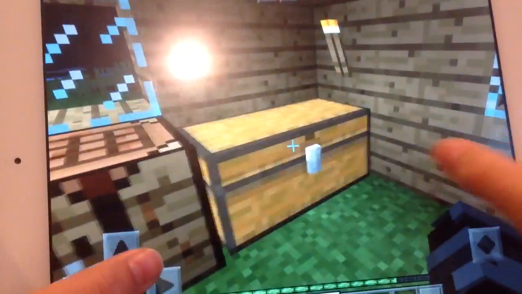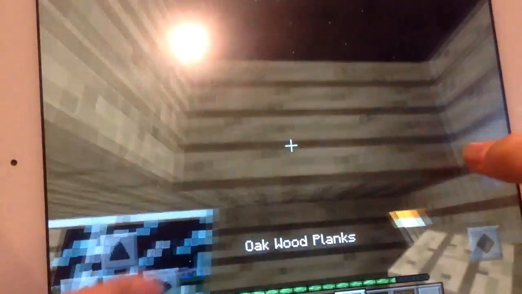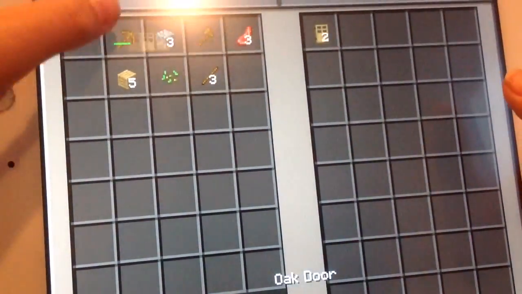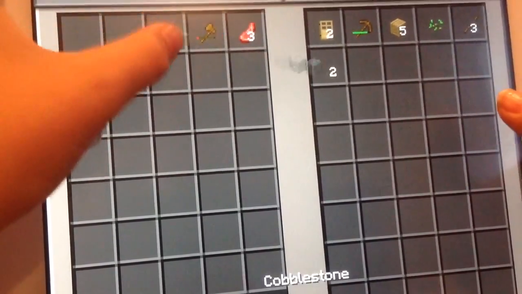Because our house is a cool house. Okay, I'm gonna seal up that. Okay. I'm gonna put everything in my chest.